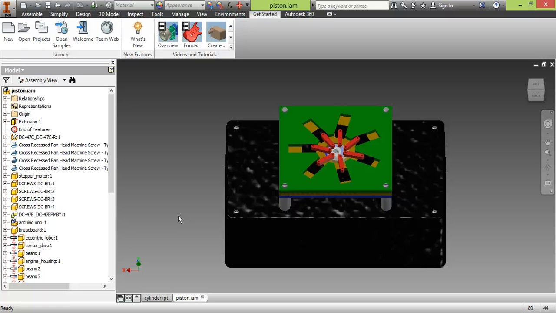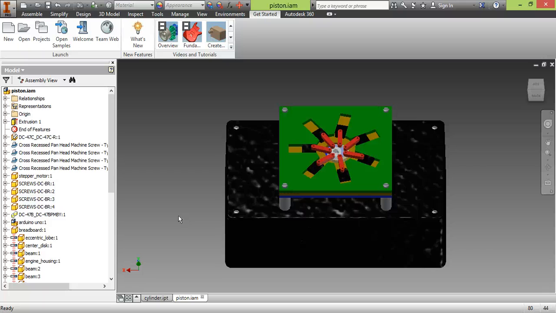Constraints such as concentric or flush. These allow you to build your system digitally and then test for motion or interference or any other design requirements. And in this way, you can model your 3D device on the computer accurately.